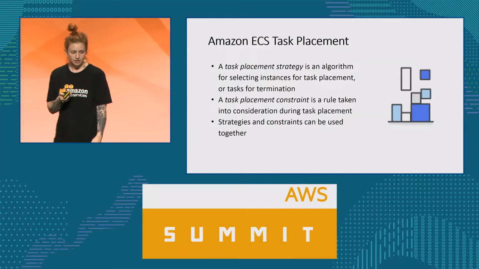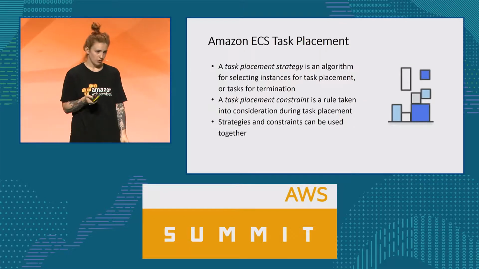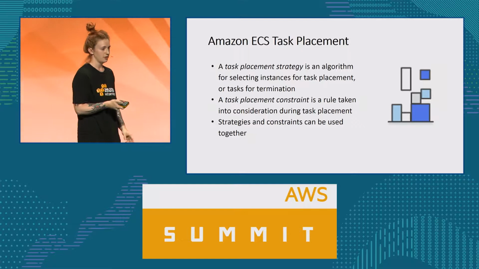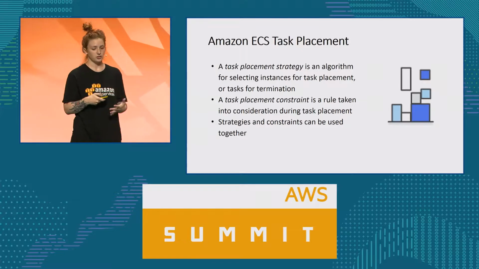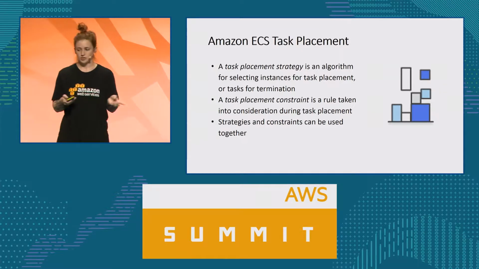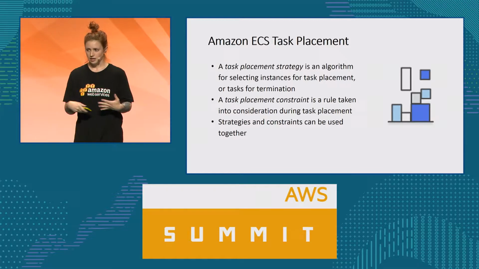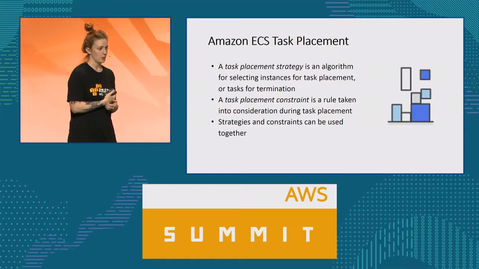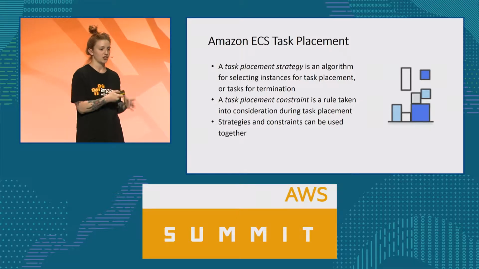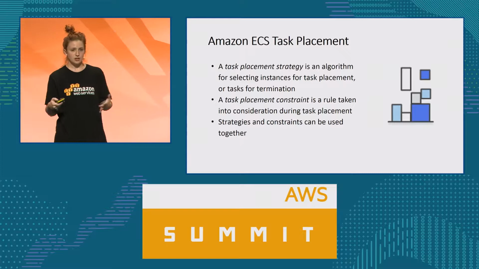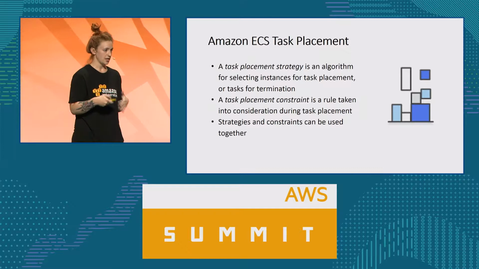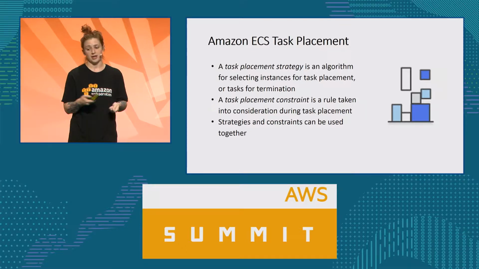So let's get feature specific. There are many features that would, I guess, be kind of cool, but we're going to talk about two very specific ones. The first one is task placement, and the second one is about events for CloudWatch. I said a couple minutes ago that what this was about was flexibility, and I think both of the features we're talking about are there for the same reason. They're there because not only should things work out of the box with sensible defaults, but you should be able to customize how this works and extend on top of it to make sure that ECS handles your workloads the way that you want them to be handled.